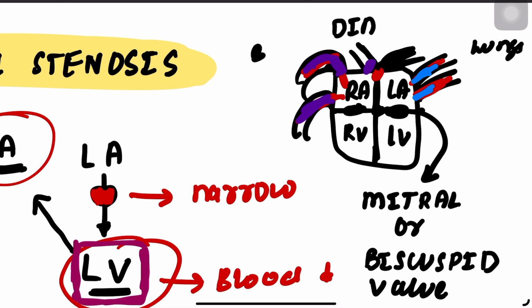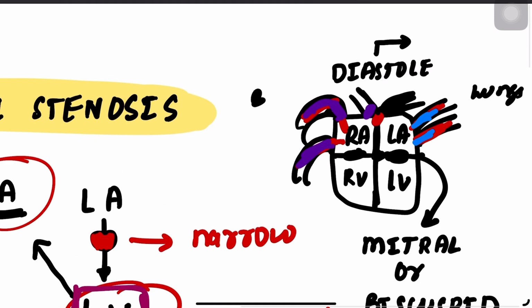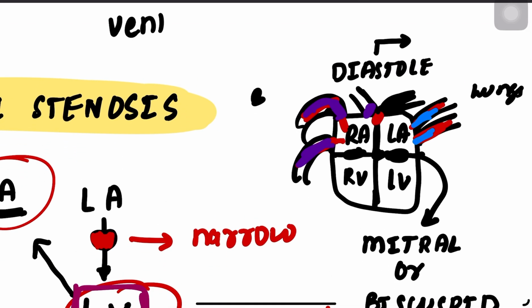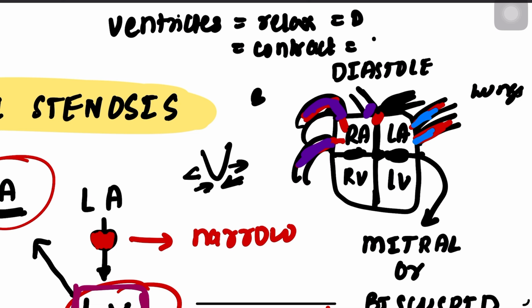So why am I saying that this is diastole? Diastole means relax. Now the terms systole and diastole refer only to the ventricles. So when I want to explain something, I refer only to the ventricles. The atria do not have any role over here. So if I say the ventricles are relaxing, that means it is in diastole. And when I say systole, your ventricles are contracting, meaning they're contracting like this and like this, basically contracting to push the blood. That means you're in systole. So it's very, very simple logic.